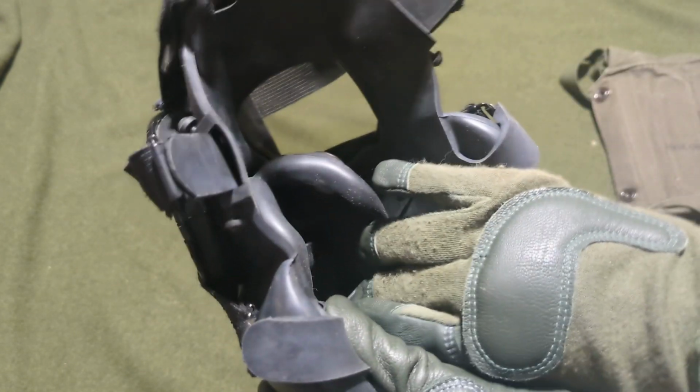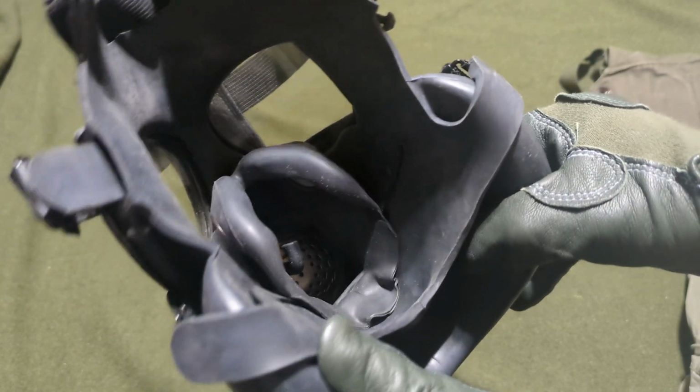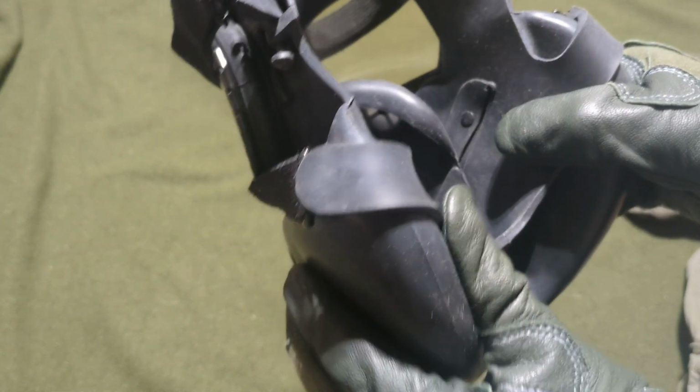Of course, this one's a little bit deformed. It's not supposed to be deformed like that. It's just supposed to be flat, but it's messed up on this example because the last person that was issued this mask had it folded underneath the chin area, so it deformed the nose cup. And then you can also see that the nose cup is a lot smaller because it's not extra huge for a small nose. Actually, this one's a medium nose cup.